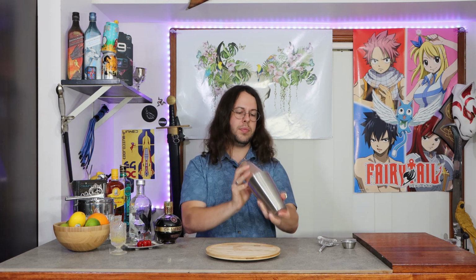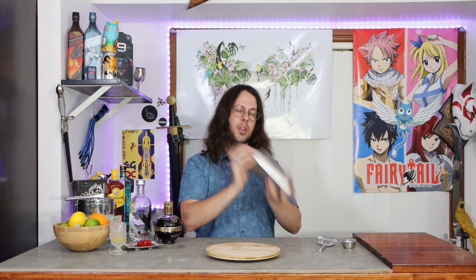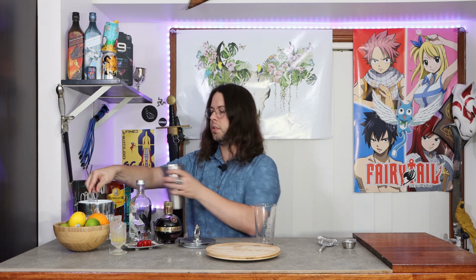All done. Now for this, I'm going to dry shake it just to get it really frothy first, and then I will ice it. See, without any ice in there, you really get it nice and frothy, which is kind of cool. There we go. Then to chill it, get our ice and put in some.